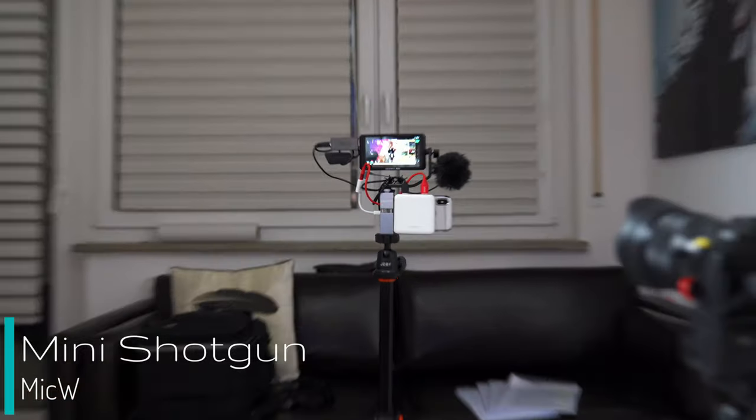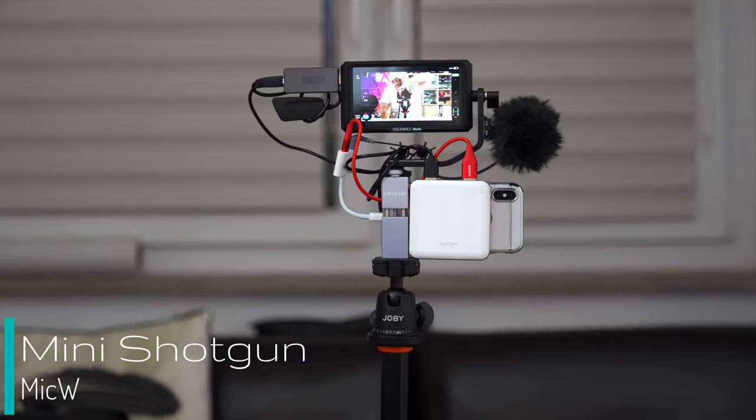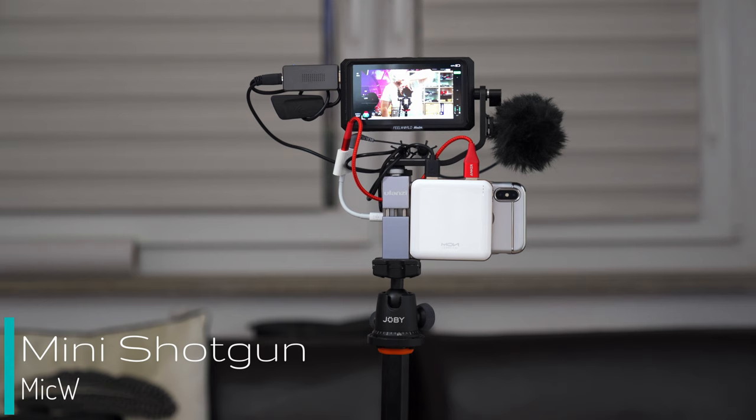Number one, you're further away from the microphone because it sits on the setup itself, not as close as your collar, obviously. On the other hand, with this one, I'm free to go wherever I please, whereas with the lavalier, I'm kind of connected or stuck with the setup, so it's more hassle to just up and leave and come back with the lavalier compared to the shotgun microphone.